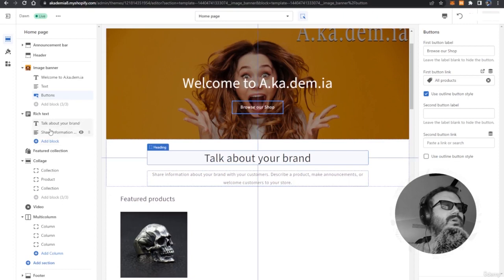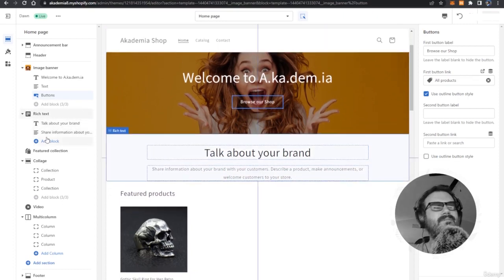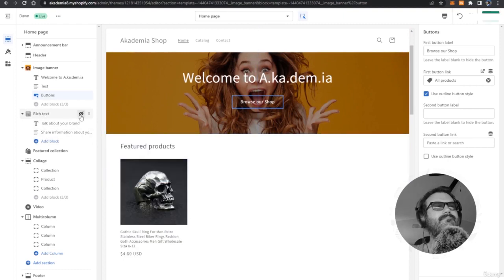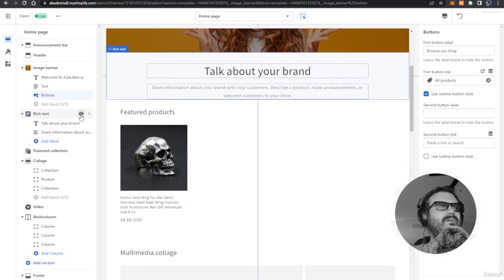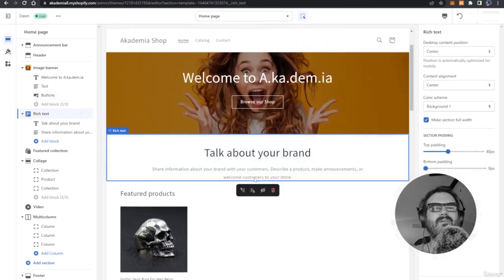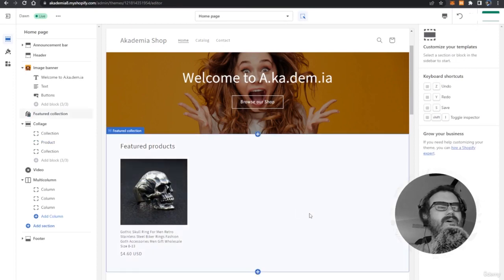And again, what we've got here is elements on the left, right? You can choose to hide those elements if you want, like so, if you just want to show your products up at the top. Or if you want to have that section there, you can leave it there. If you want to delete that section and just get rid of it, you can go ahead and remove it. Let's see. I think I'm actually just going to remove that one for now.